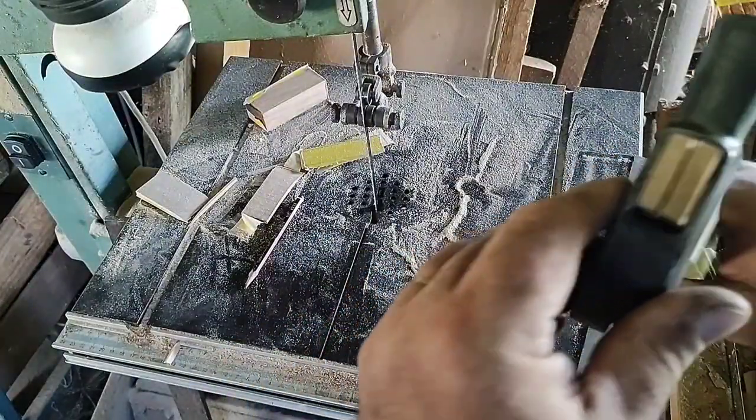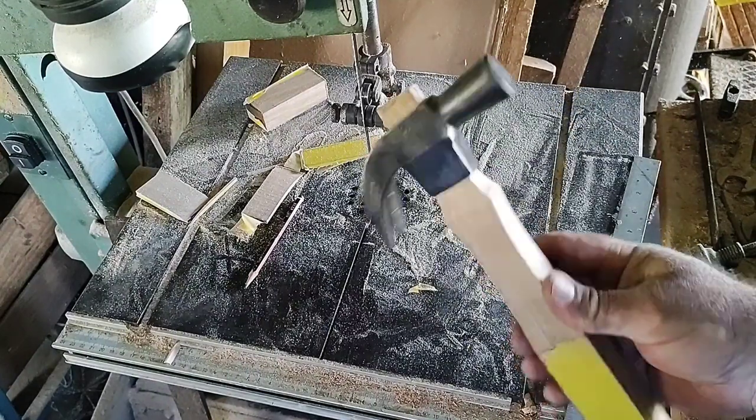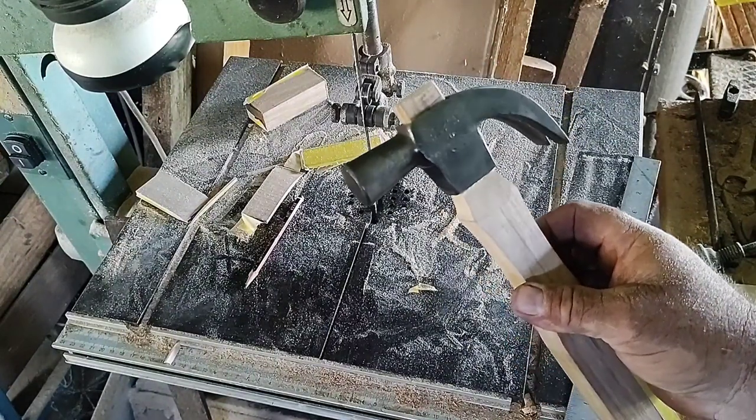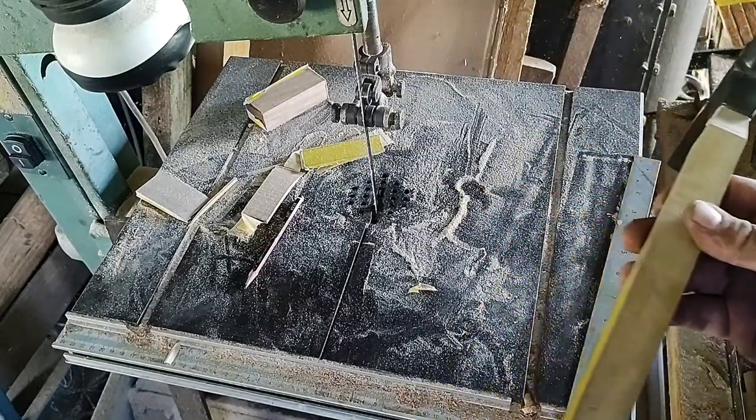So I test fitted it and it fitted nice and snug, and I had excess going through the head, and I'll cut that off later after I've fitted the wedge. But the next stage is now we go into the routing stage.